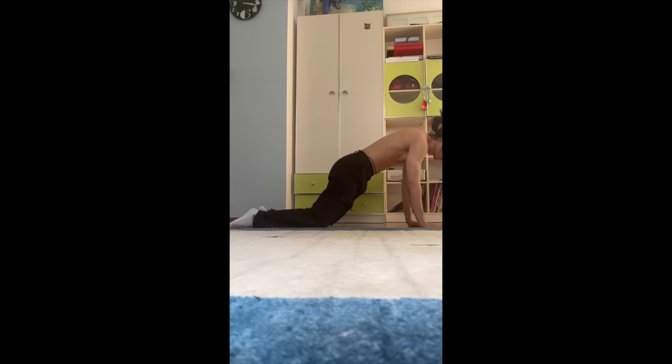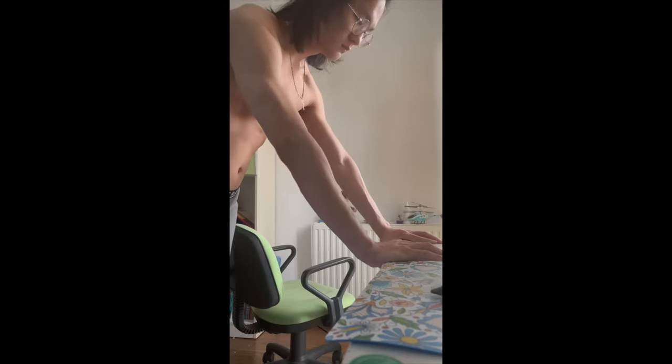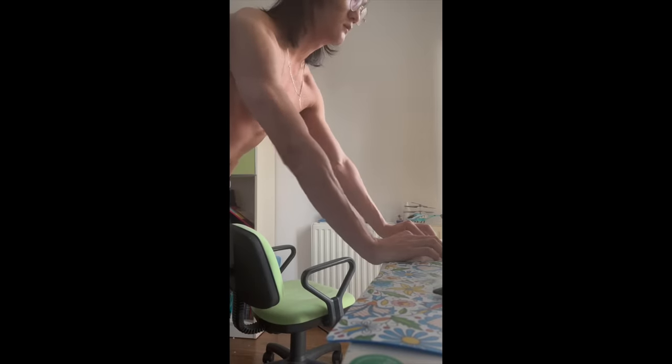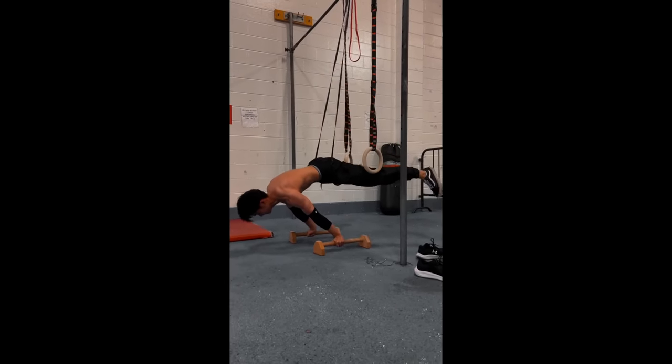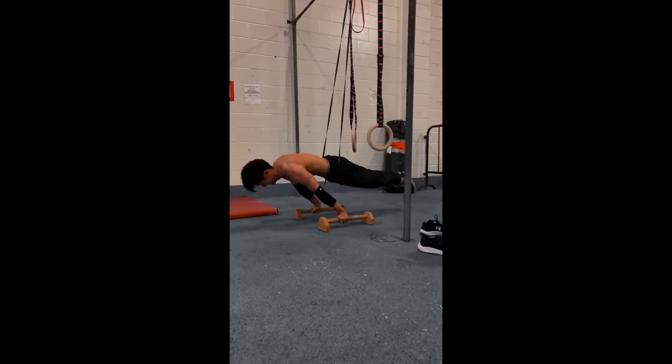For those of you who have the equipment, I'd recommend doing pullups into jumping pullups with slow negatives, into Australian pullups, into Australian pullups with lesser weight. You can also use a resistance band, which may be the best way to progress, but in the beginning, because your body adapts so quickly, I prefer jumping pullups. This signals to my body that I need to get much stronger and doesn't give a false sense of strength as resistance bands do. Overall, it's great to do both options, maybe on different days, because resistance bands definitely help with form.